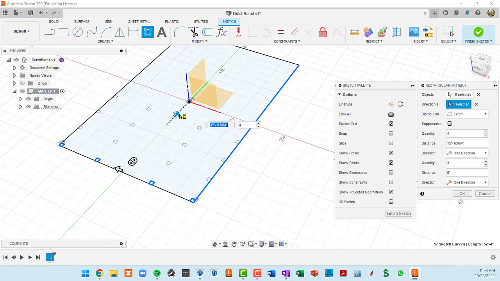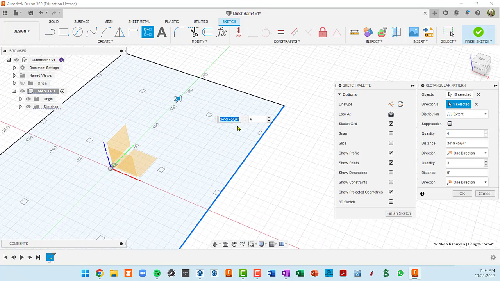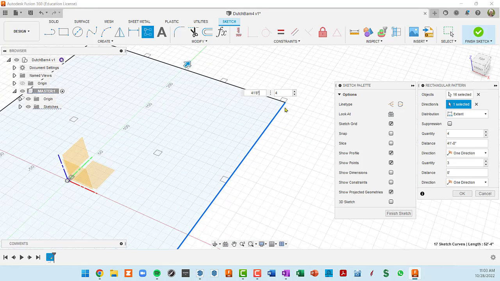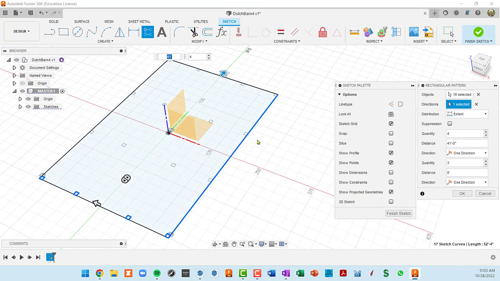As I move this arrow, you can see that this distance is changing. And for this distance, let's put in the length of our building, which was 41 foot 8 inches. And now you can see that it's actually gone 8 inches too far. So I'm going to modify that and just say 41 inches. Okay. So now we should have 4 evenly spaced bents that have all of the 4 posts in it.